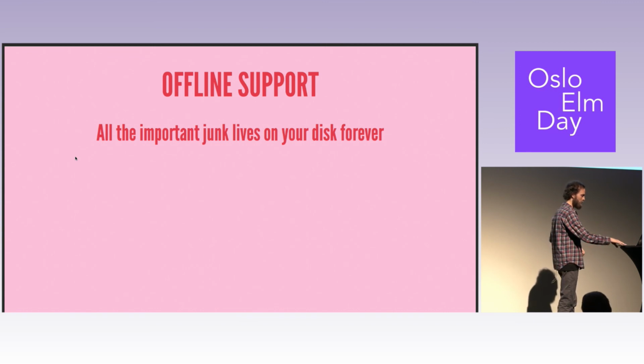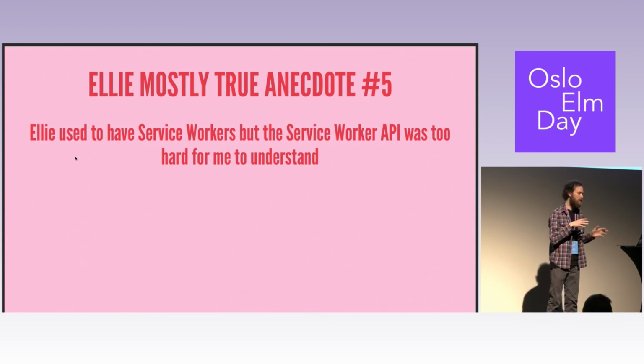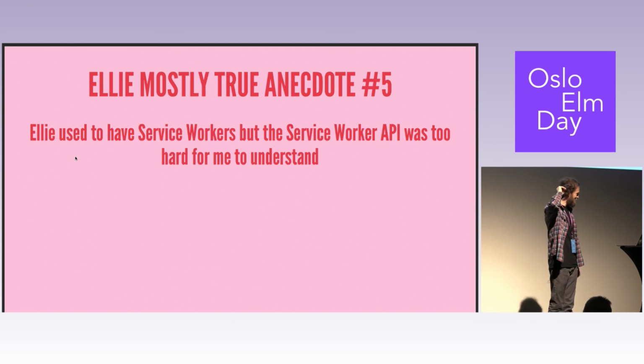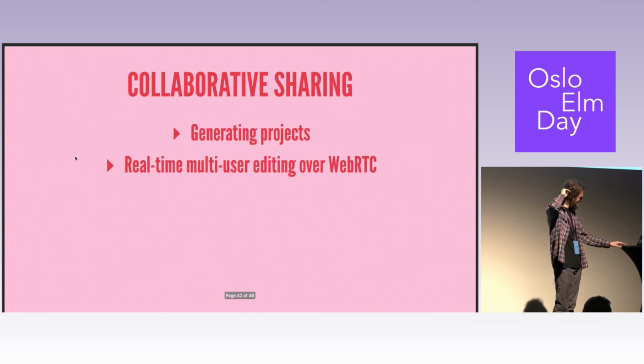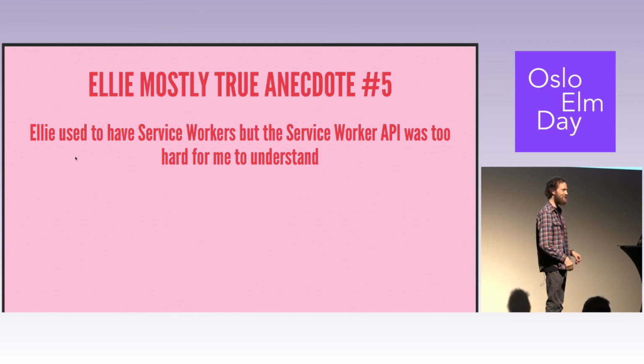Something I'm even more excited about, though. Oh, more anecdotes. Yeah, so speaking of offline stuff, Ellie used to have service workers, but the service worker API was too complicated for me to understand, so it doesn't anymore. Once this work on Ellie becomes more open, I would love somebody to help me get even better offline kind of stuff through Service Worker. It seems like something that's so neat that I just can't wrap my head around for some reason.